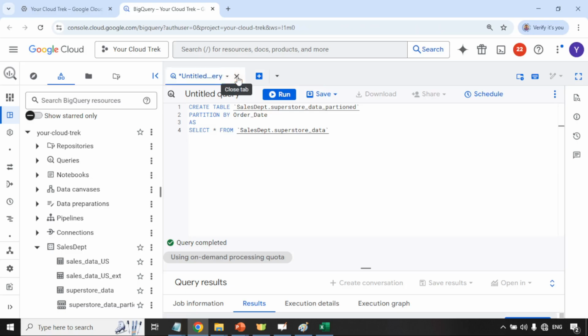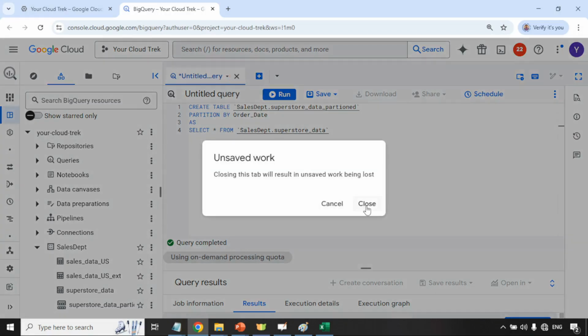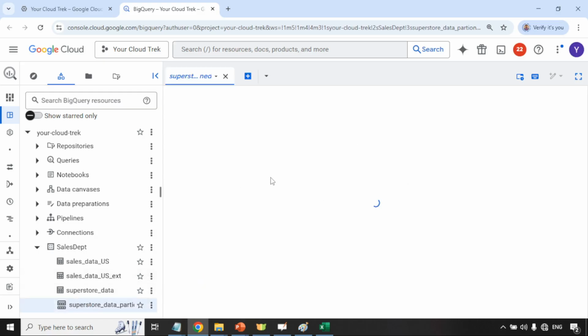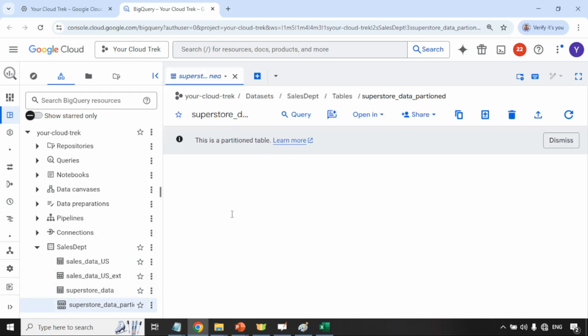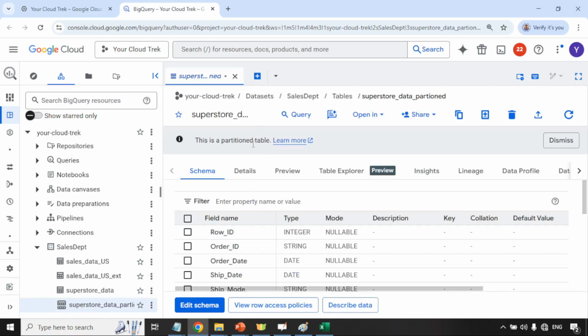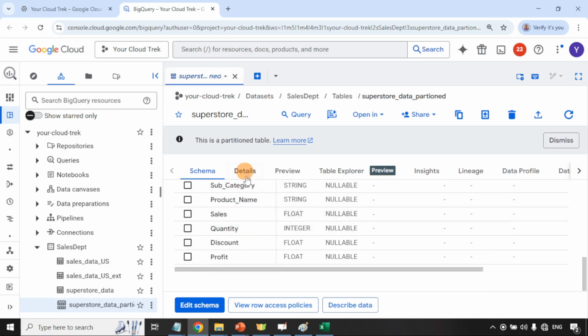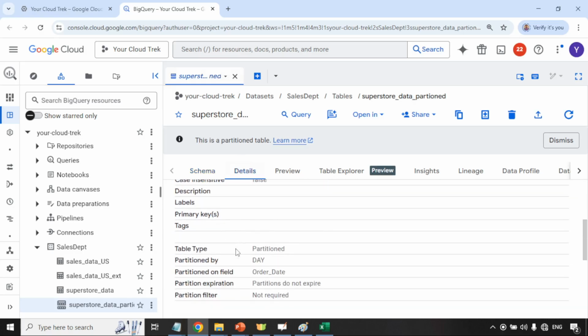Let me close this. Let me close this as well. Cancel, close. Now if I open this, you can see this is the partition table they have given. If I go to details, the table type is partitioned.